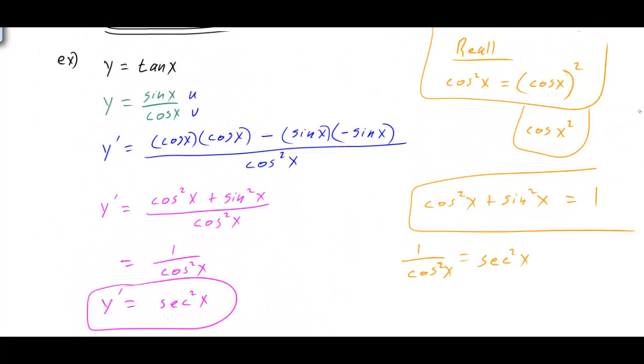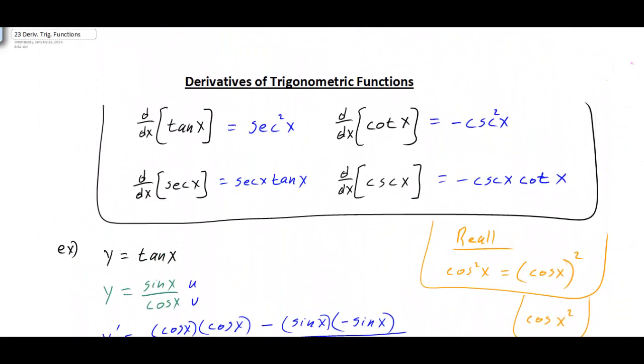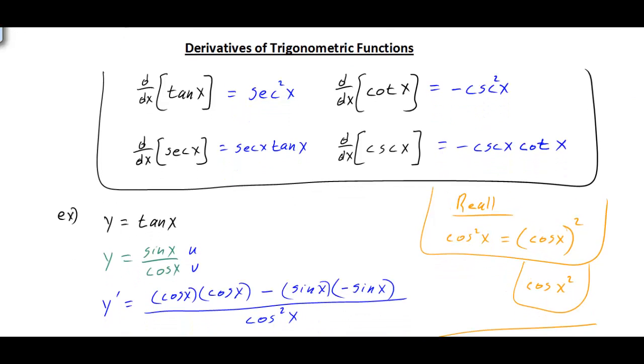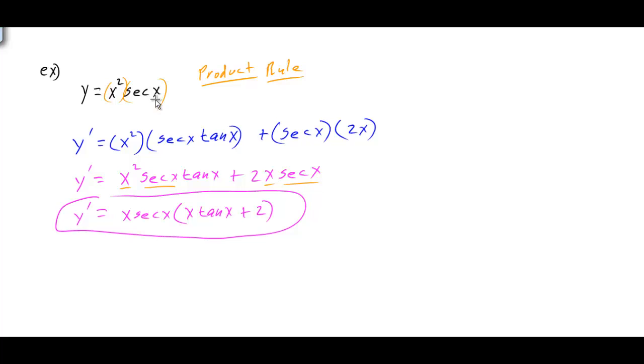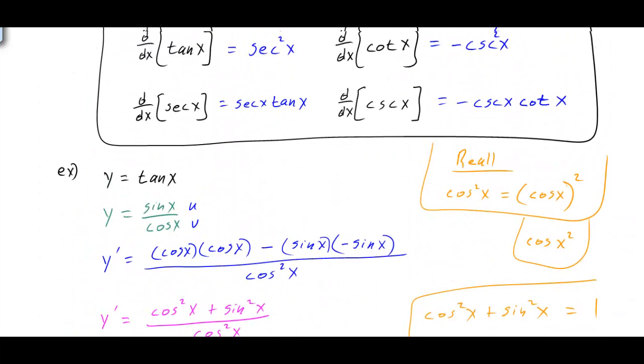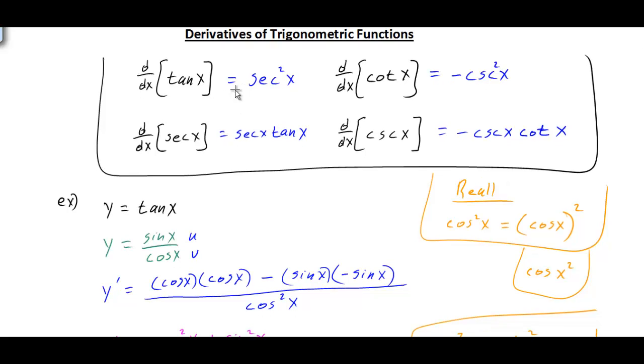So once again, keep in mind when you're using the derivatives of these trig functions, you still have to keep in mind all of the other rules we've talked about up to this point, such as the constant multiple rule, and specifically the product rule and the quotient rule. If you have a trig function, just like we do here, that's being multiplied, in this case we had to use the product rule. So keep in mind all the other rules that we've talked about. So once again, find the derivative of tangent, secant, cotangent, and cosecant. These are just four derivatives that you will simply have to memorize.